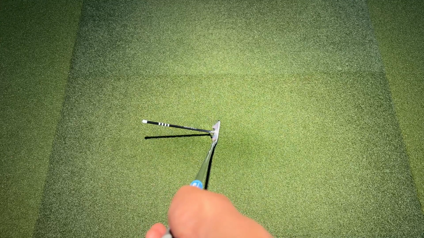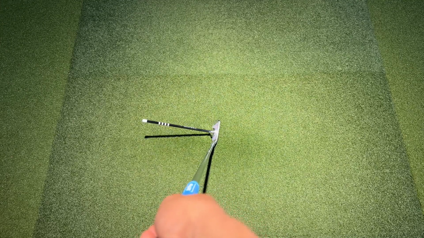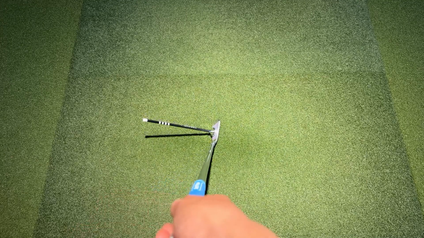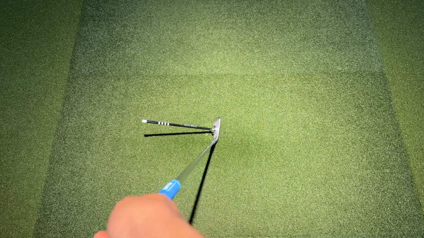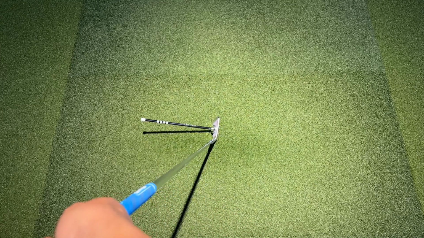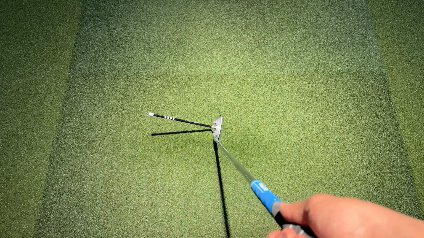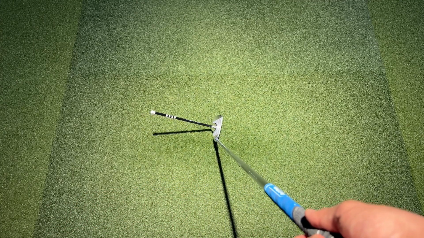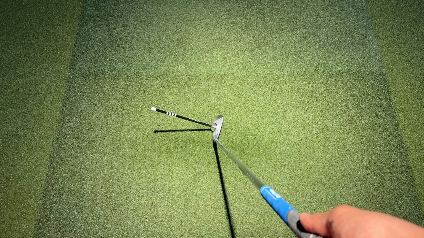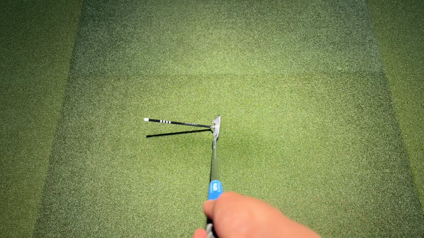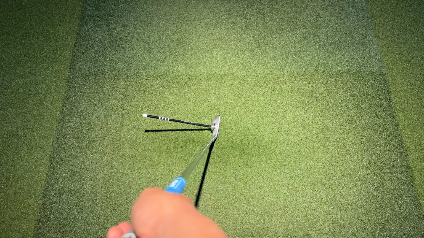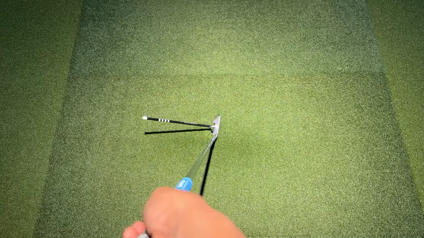Forward press should not be mistaken for too much handle drag that opens the face. What happens with forward press is your handle leans forward as your face stays neutral to the target line. Or by adding loft, your handle goes back by making sure your face points to the target line. That's done through a combination of forward press and grip twist.